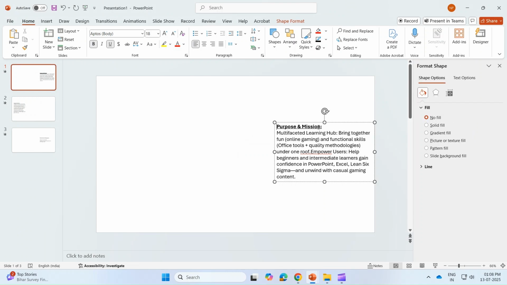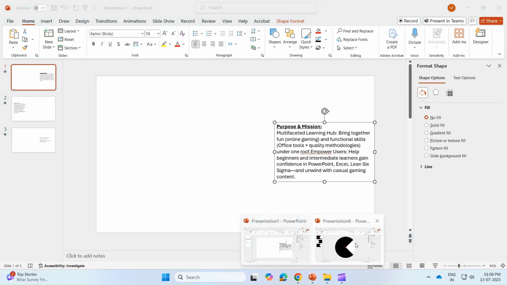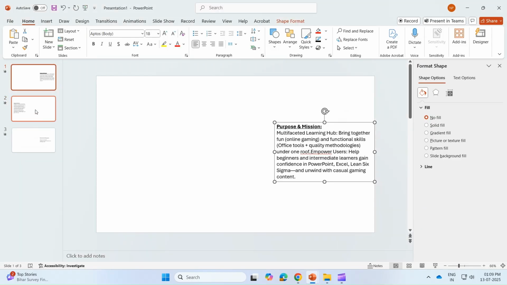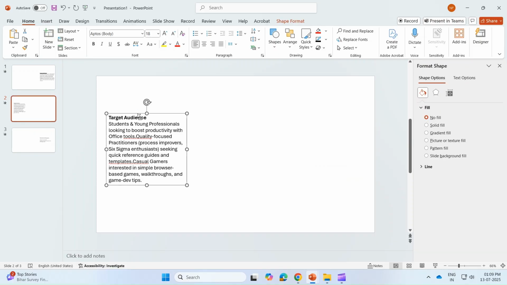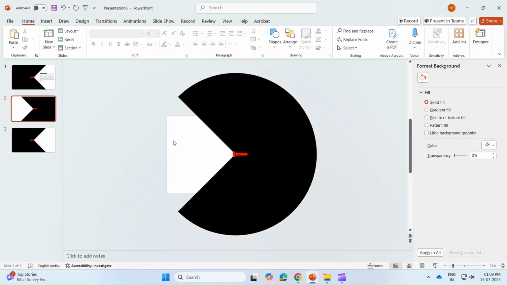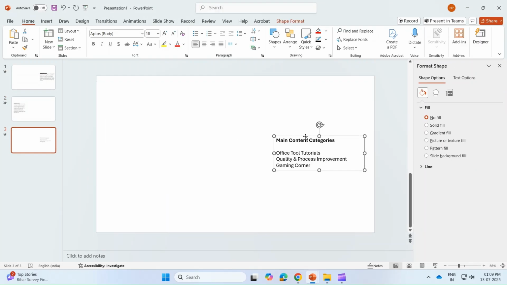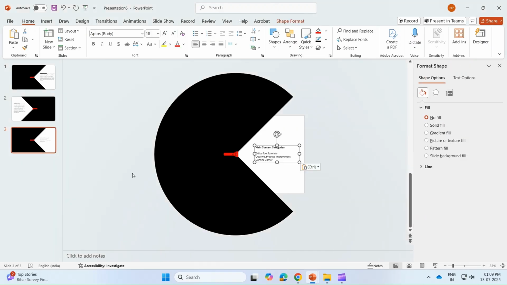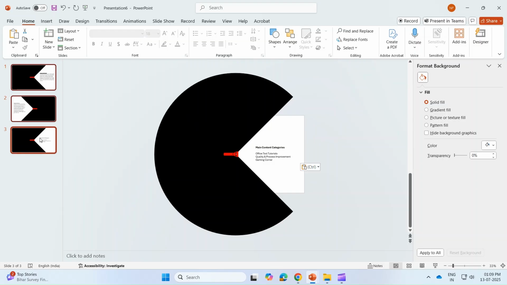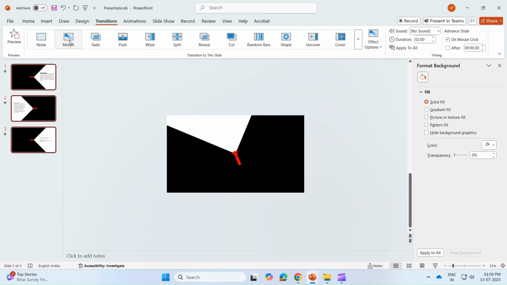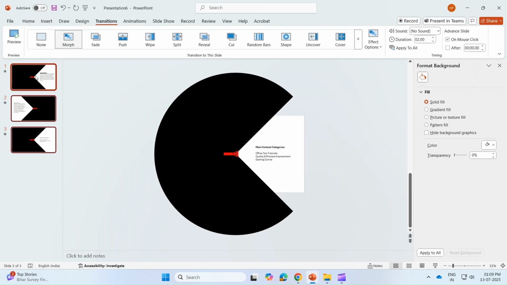Now select your original slide text, copy and paste it to slide 1, 2, and 3. Position it wherever you want it. When that is done, select all three slides in the left pane, switch to the Transition tab, and click on Morph Transition. Finally, hit the slideshow and watch your content glide smoothly from slide to slide.